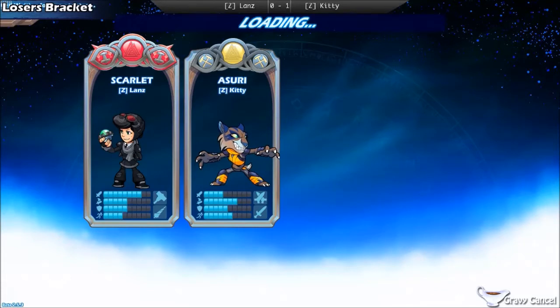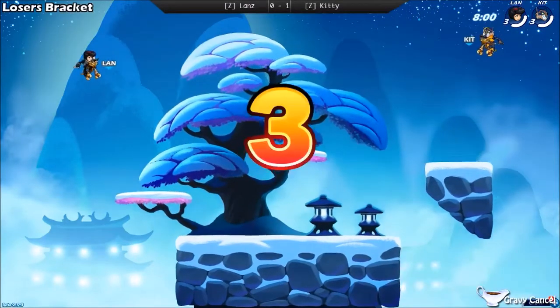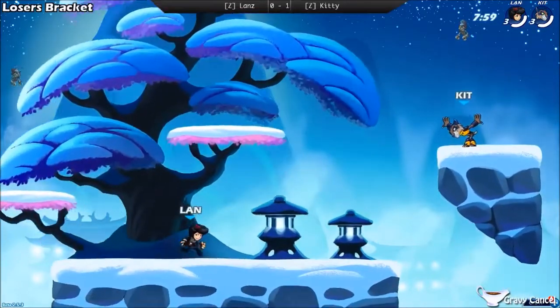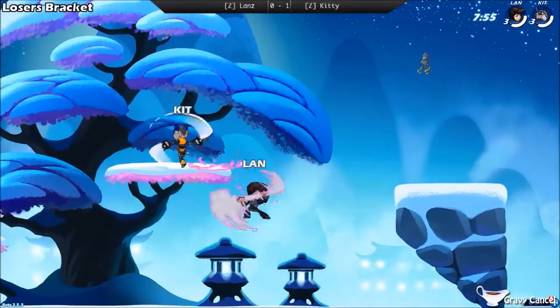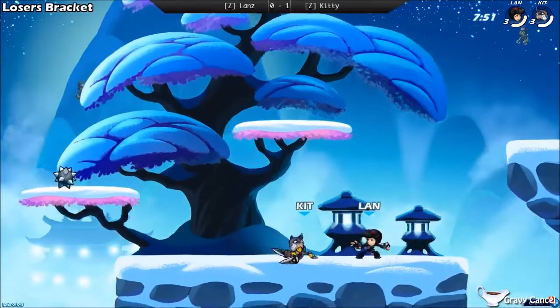Here we go, game 2, Lanz vs. Kitty. Sticking to their characters, let's see what map they decide to go to. Twilight Grove once again. 3, 2, 1, brawl! Kitty opening up with a bow. Both players finding weapon spawns, but Kitty finds the Katars and ends up hitting Lanz. Lanz tosses the hammer aside.